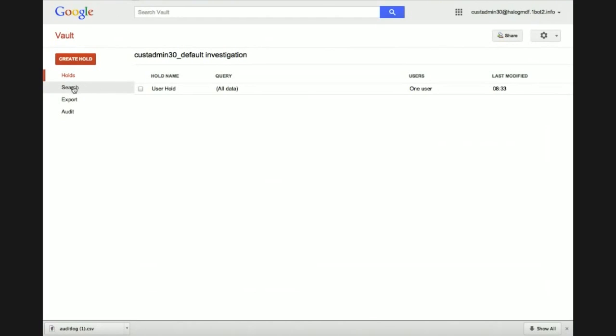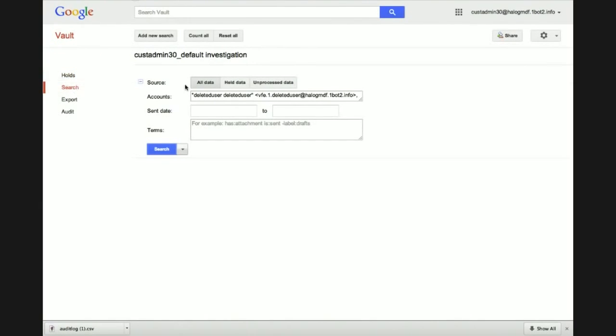Okay. Then you can go to your search capability, and you can start searches. In this case, we have one very simple one here. In a saved search, we're looking for accounts deleted user, VFA user 1. And if I just do a quick search or a quick count, or reset that, I'll just do a quick search. It goes out and finds that data for you.